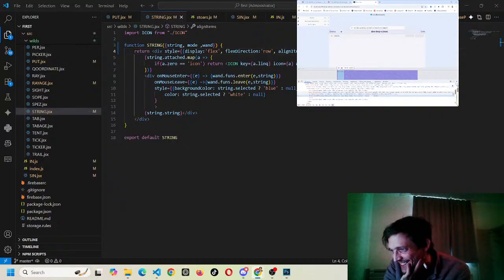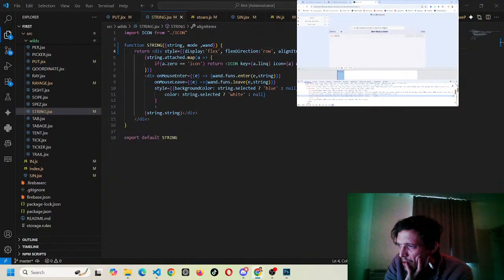I hate styling. I really don't like it. Why does it have a full height?